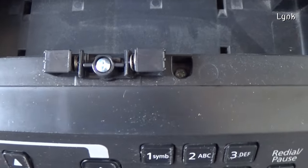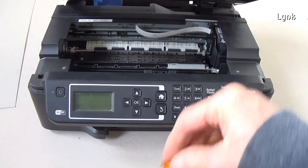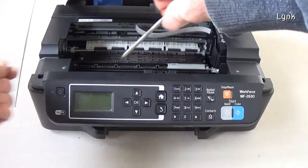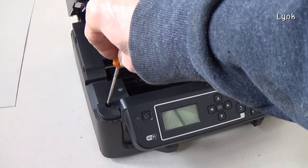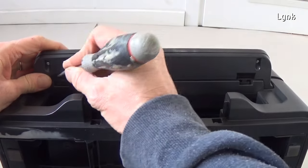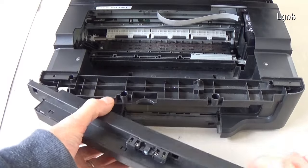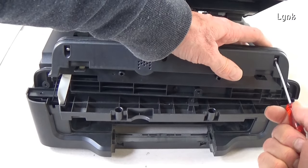The control panel has three screws. Remove the three screws. Unlock the two hooks on the bottom of the control panel. Lift up the control panel. Be careful, it has a cable on the left. Remove the three screws on the back of the control panel.